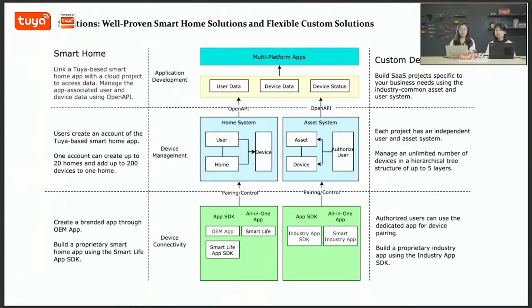Well, custom development is suitable for industry solutions. For example, if it has various steps, IoT SaaS can be customized to meet business needs, such as smart apartments or energy conservation management, something like this. What we are saying is that even though most people know IoT as a smart home capability, we can actually make it more than just smart home.